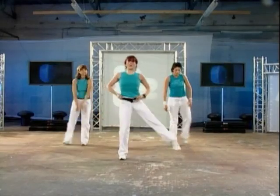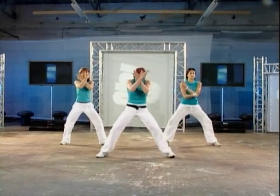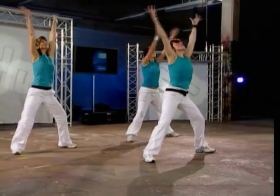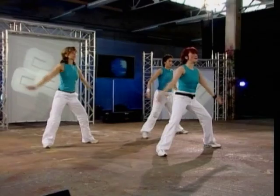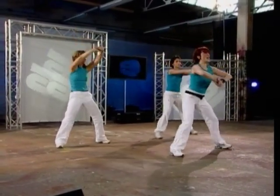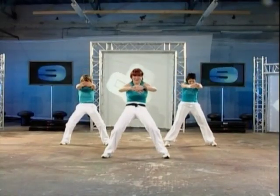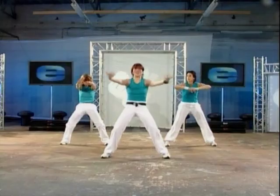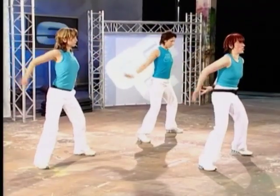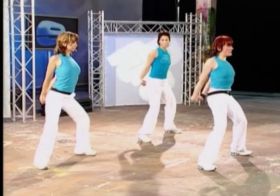Take it wide. Open up. And breathe slowly in. Here we go. Push. Again, breathe in. Push your arms in front. And give me a round. Big balloon. Take it back and push. Shoulders down and your tummy in front.